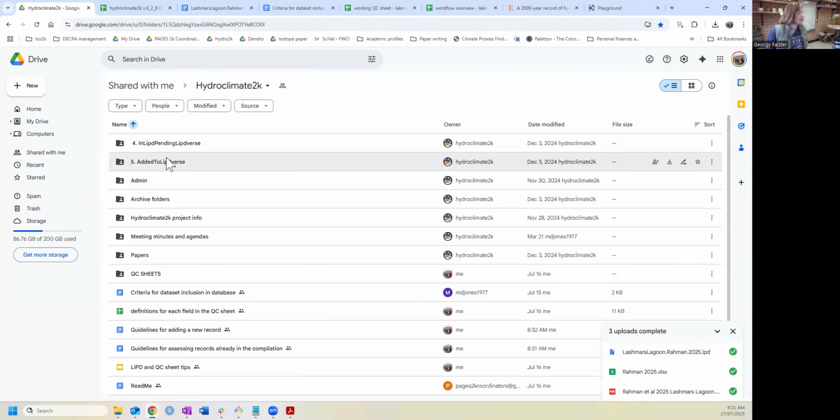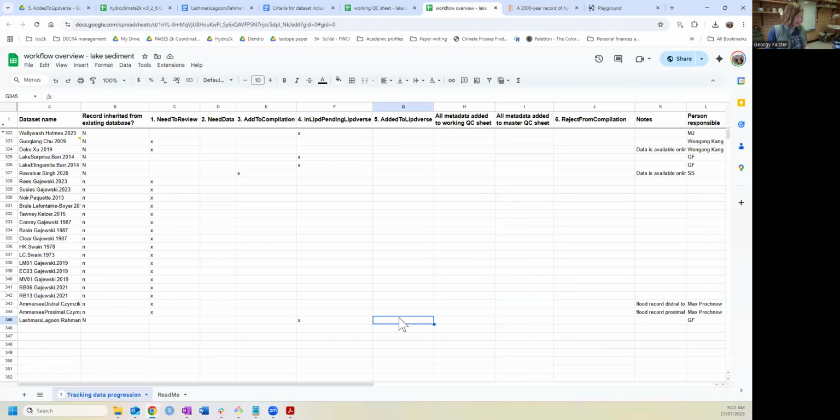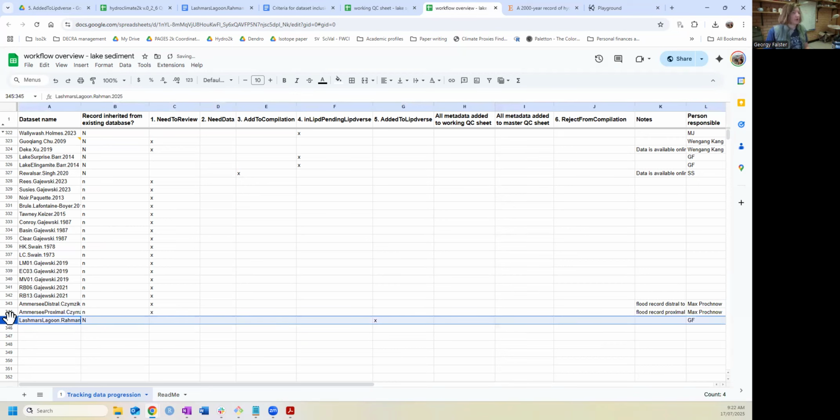And this folder 5, added to lipid verse, is the final resting place of your record's folder. So once it's here, that data are now in the database, it's on the lipid verse. All that remains is to enter the metadata. So this is the final place for your folder. Of course, you would then mark its location here in the workflow overview.